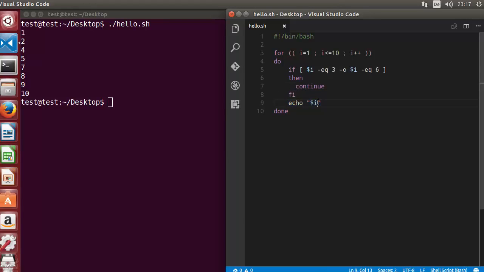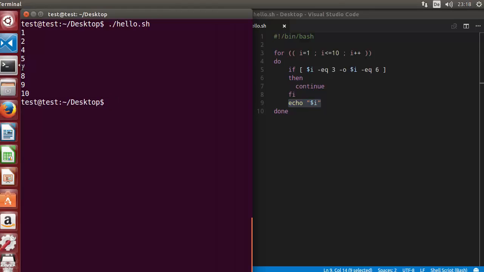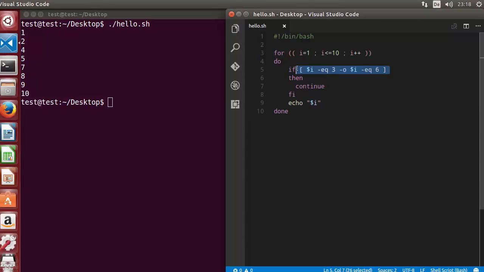That means 3 will not be printed. And then in the condition of 4, this condition is not met, so once again it will print using this echo. In the case of 6, continue is called, and everything after the continue keyword will be skipped, so it will not print 6 and it will go to the next iteration, and then it sees that I is equal to 7, and it will go normally until this condition is met.